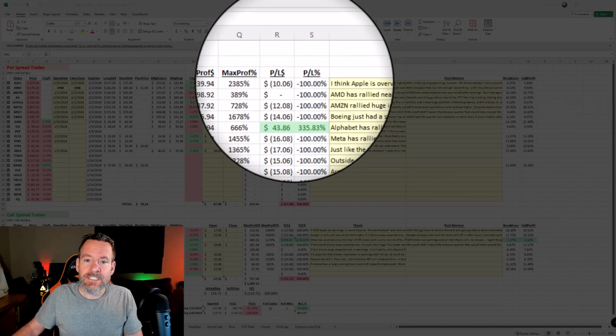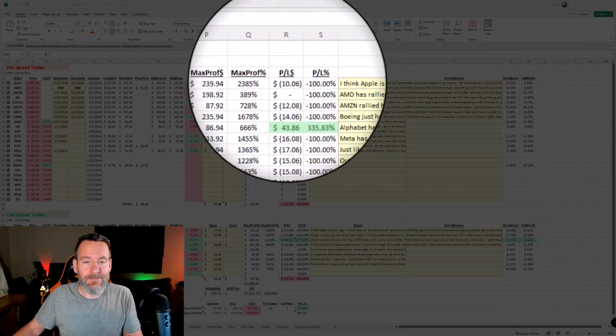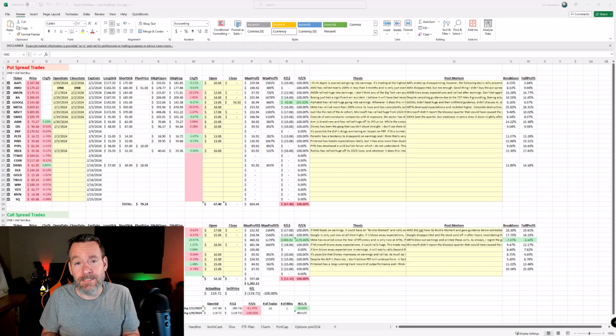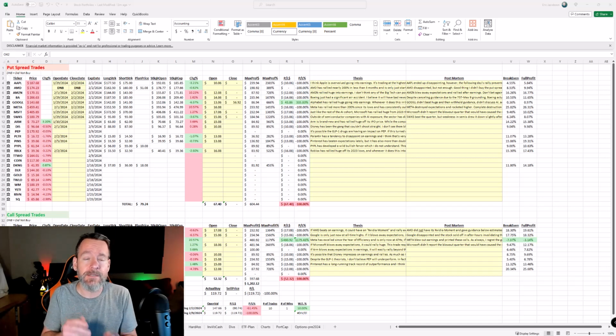So that option expired worthless, and I lost $10. No big deal. But it's important for me in the future to remember that instead of having a spread of $2.50, what I should have done was to decrease the amount of the spread. In other words, I would have limited the amount of profit I had, but I could have raised how much it would need to sell off, so that I could have bought an option spread that was a 3% sell-off instead of an option spread that was closer to 10.